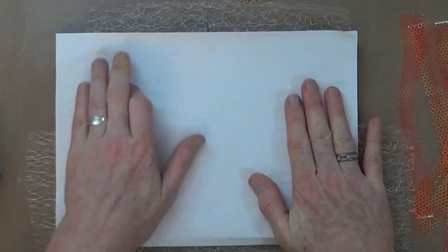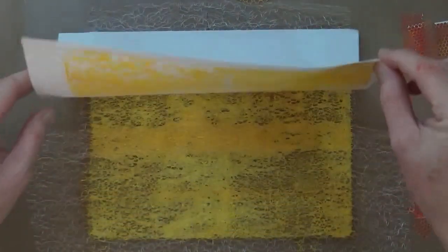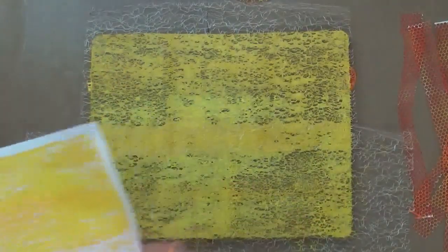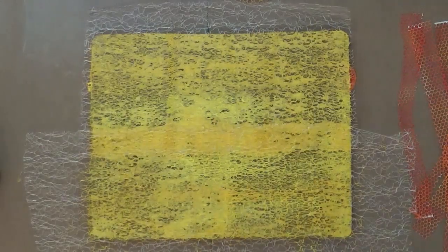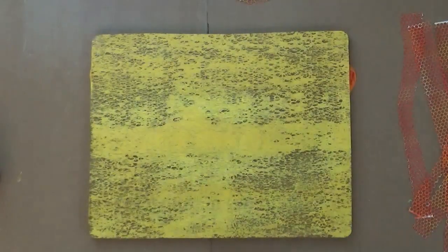It doesn't appear to be clinging as much as the other ones did. So let's see what happens when we pull that. Okay, interesting. Where we had that double overlap in the middle of the angel's hair, hardly any of it's come through, that's fine. Got plenty to work at on there. I'll just take that off. And then we'll see how, I need to put that somewhere where it's not going to get paint everywhere. Top of my paint lid.